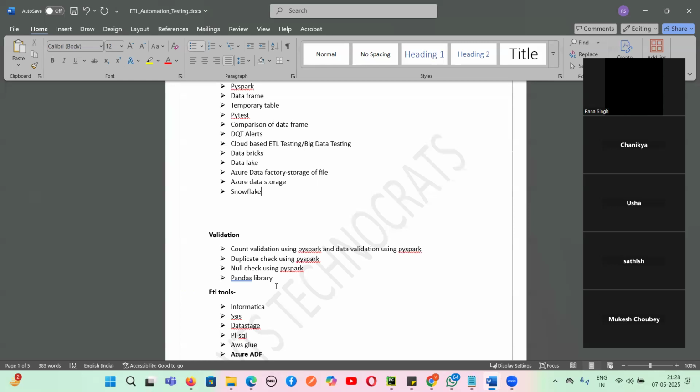upcoming interviews. Even if you change your profile, guys, for data engineering or for AI or for data scientist or anything related to data, Python is mandatory. Python, SQL, PySpark. You can become a data analyst. Many people from a testing background become data analysts. Again, they are also analyzing the data and doing some kind of testing only. So you can change your profile.